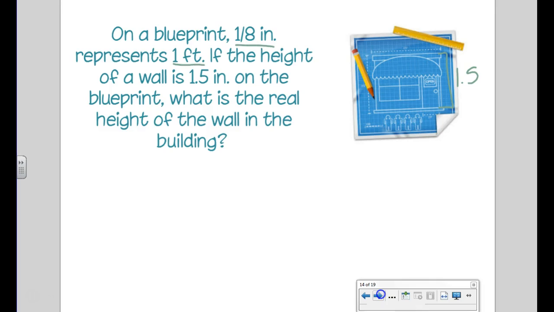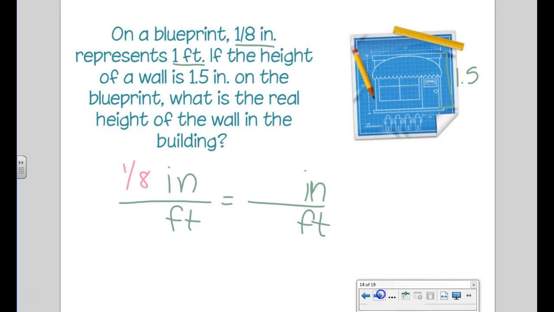All right, write this on your paper. Let's do inches is to feet as inches is to feet. Because we want to stay consistent. We want to do the same both times. So if you go ahead and put your units down, that'll help you. Inches is to feet as inches is to feet. Let's write the scale factor that they give us first. How many inches? 1/8. Not even a whole inch. And how many feet does that equal? 1 foot. So 1/8 is to 1 as, where do I put this one?